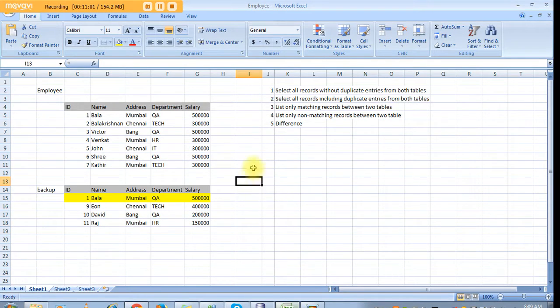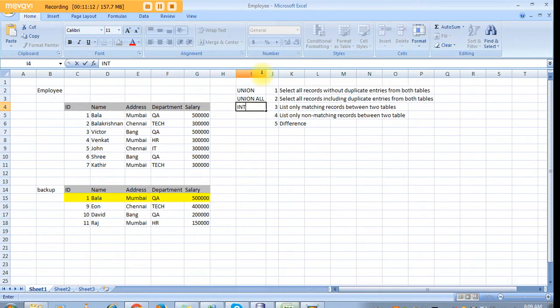As part of this session, we have seen the set operators union, union all, intersect, and minus. Let us see the difference between these four. Union will fetch all the records from both tables without any duplicate entries.